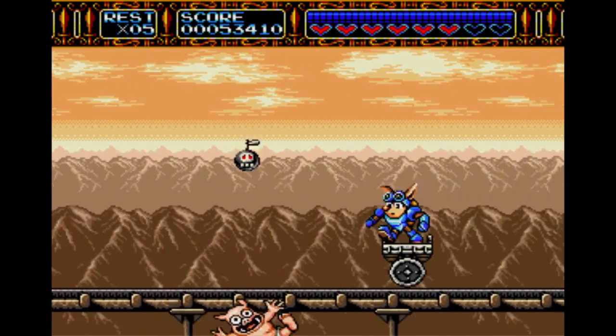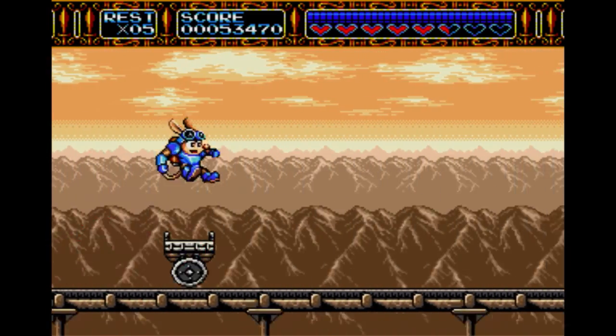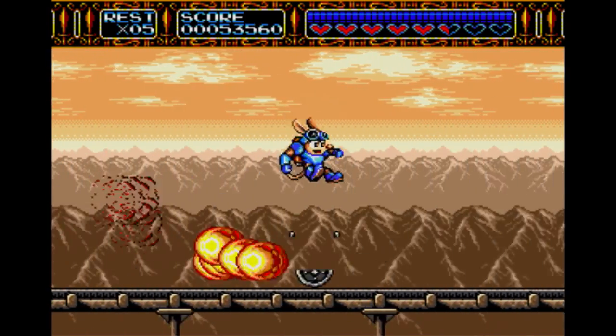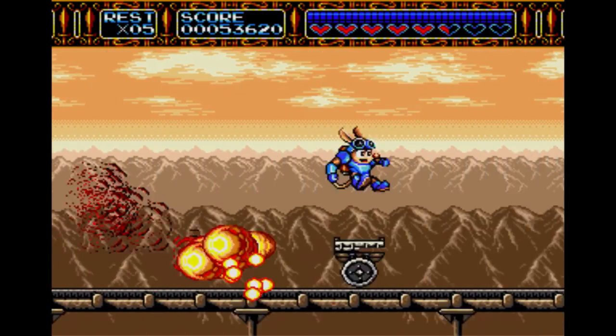Just hit them, and actually, it's better if you, well, right now it's not working out. But if you walk usually towards them, you can go right through the arc of bombs. But it's not really working to my benefit right now. Okay, I take that back, don't do it. Just be cautious and jump around.